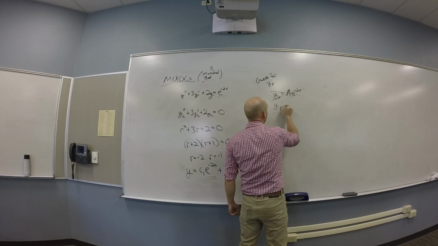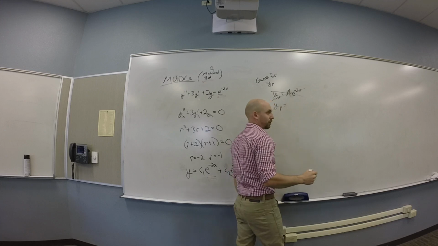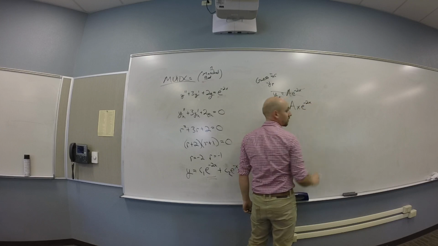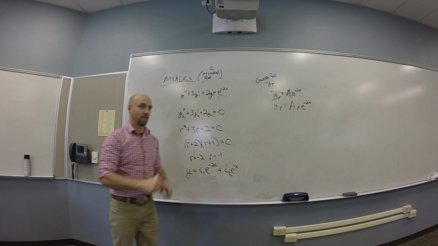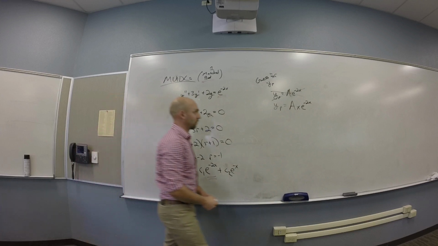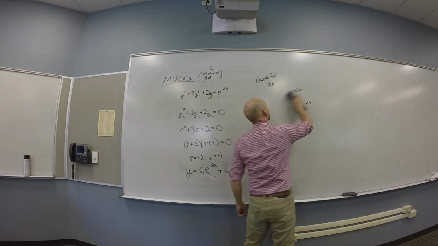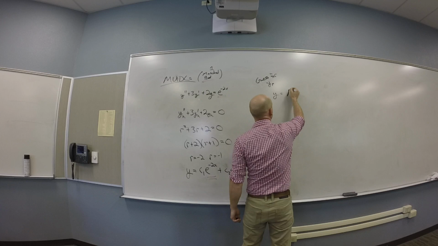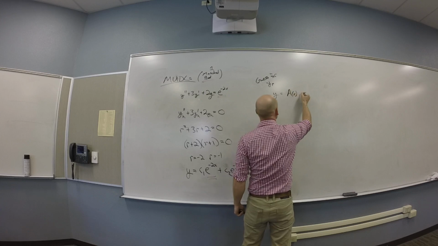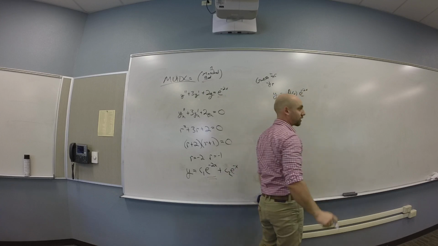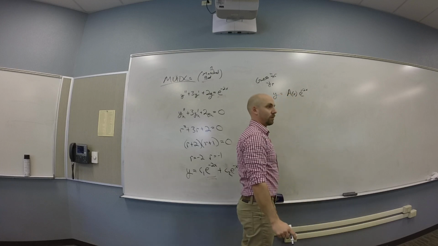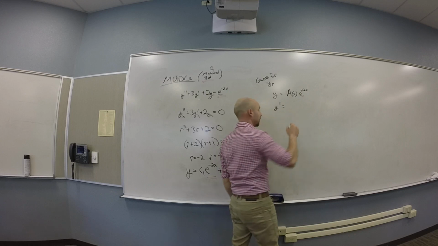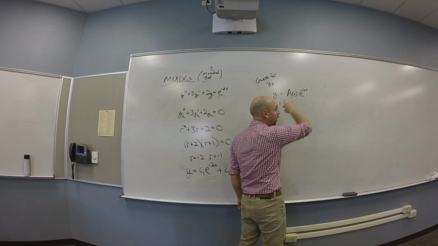So instead, I guess yp is, what's your best guess? a x e to the -2x. Could we arrive there if we said, like, we'll just pretend a is a function of x? Sure, and let's try it. You'll end up at the same place. So what if instead of guessing y is a e to the -2x, what if I guessed y is a of x e to the -2x, right? Then I differentiate, so I get y prime is... and I'm going to stop writing the of x here, right?